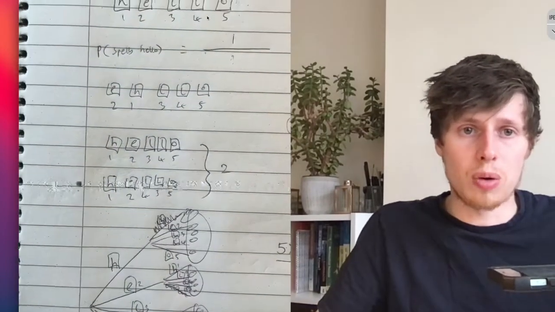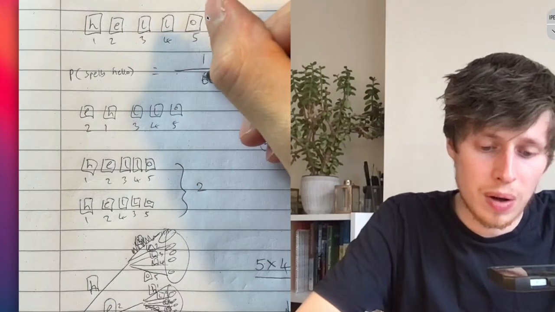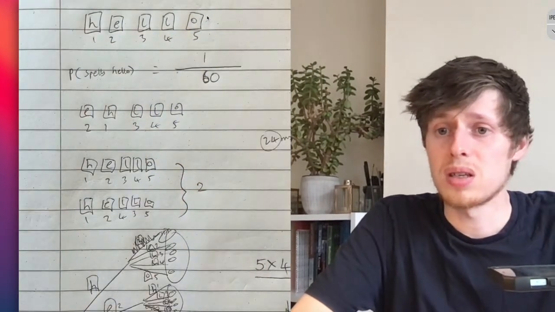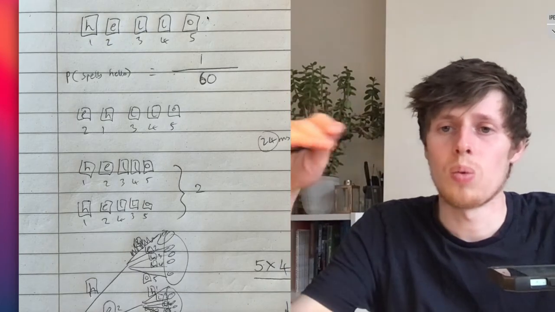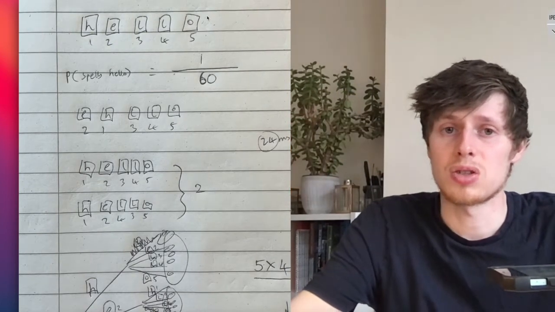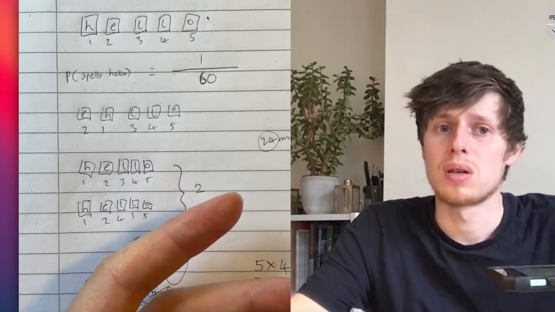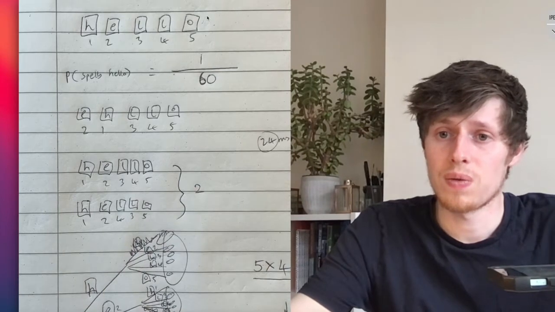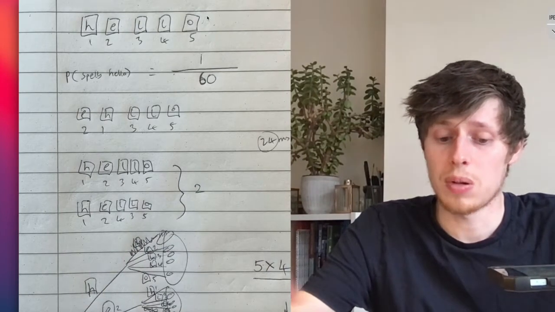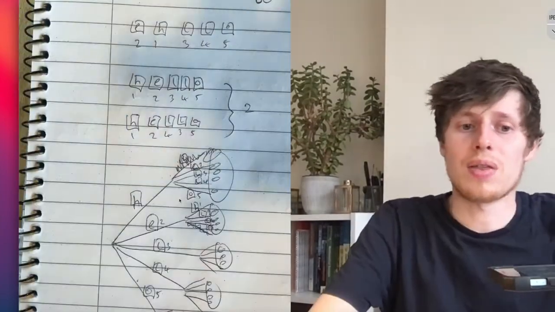So going back to the probability that this baby spelt hello, it's 1 out of 60 as a probability. So one out of 60 chance that hello was spelt. So it's quite likely, isn't it, that if this child did spell hello, then there's something more going on rather than just chance.